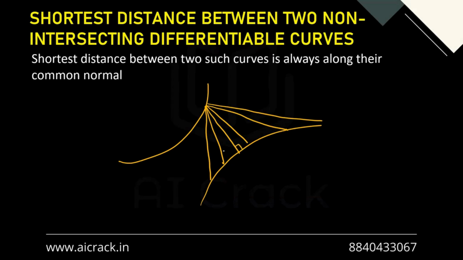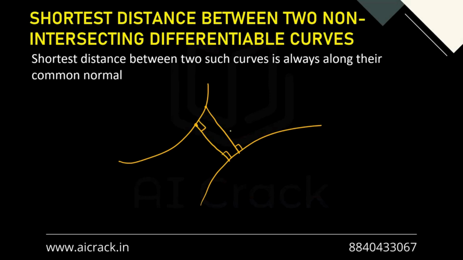So these lines, this one, this one, this one, were not perpendicular to the curve, so that's why they were a little lengthier. But this particular one which is perpendicular to the other curve, that is the shortest, right? Now we can do this activity for different points as well. So let's say if I do this activity for this particular point, I get a line like this, right? Now we can see that it's perpendicular to both the curves and it's shorter than this one.